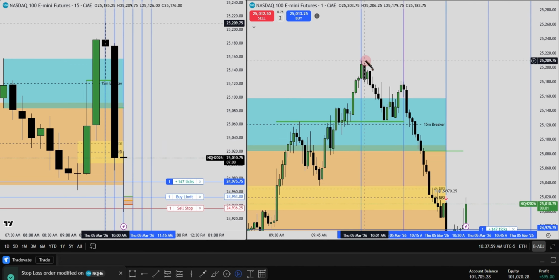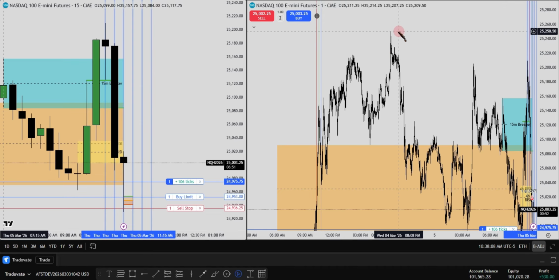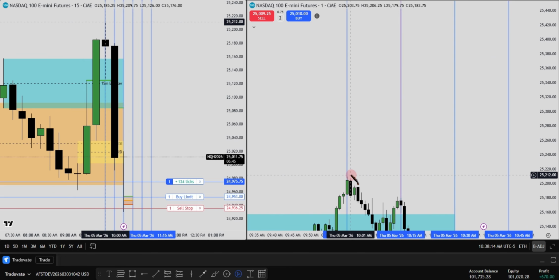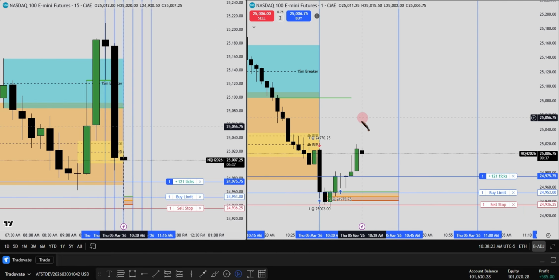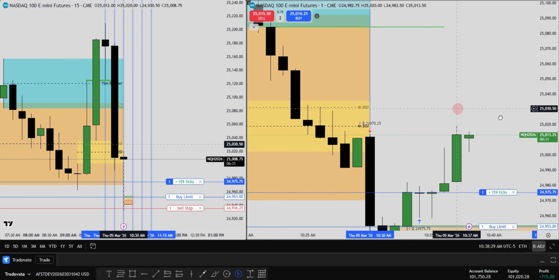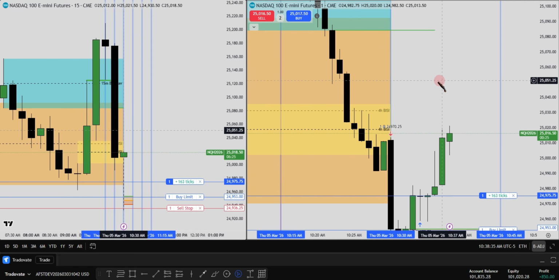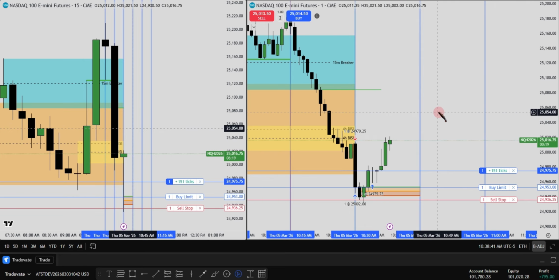I do think there's a chance we're probably going to come up here and take this high and possibly even reach up into that 250 level that I was pointing out earlier. It didn't look like a whole lot of room when we were sitting right here, 50 points below it, but now that looks like it could be a really decent move. Very small swing high here. Very small. Nonetheless, it is a swing high, but we don't have time. I need time and liquidity. Otherwise, we don't do it. Otherwise, it's a no deal.